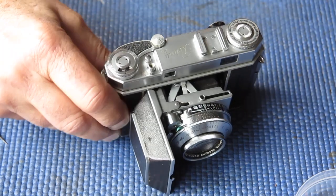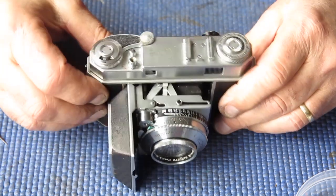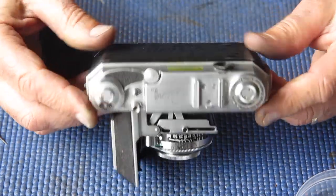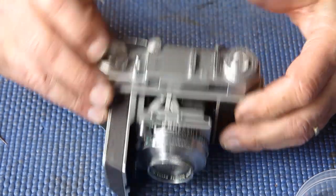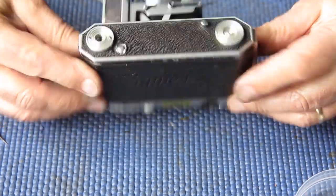So simply removing that and replacing it with the thinner shim pulled that infinity focus exactly into position. So the focus is good, the rangefinder is good, the film advance all works correctly. It now cocks the shutter correctly at a 500th every time, and it's ready to go home.